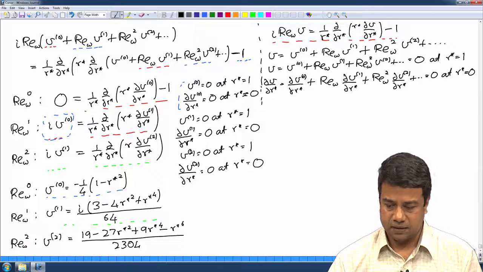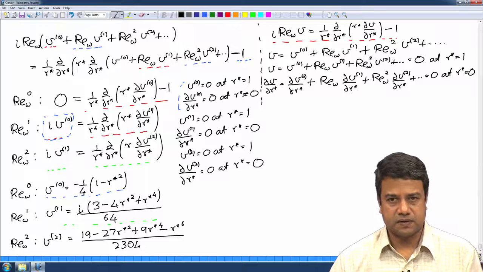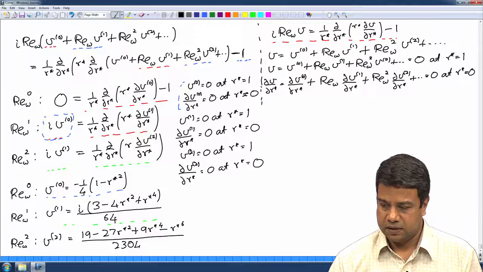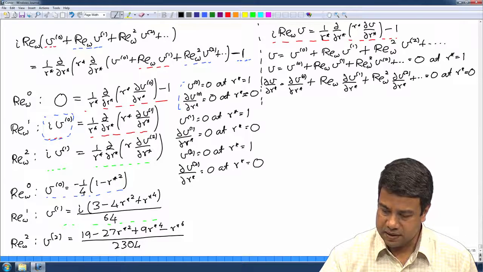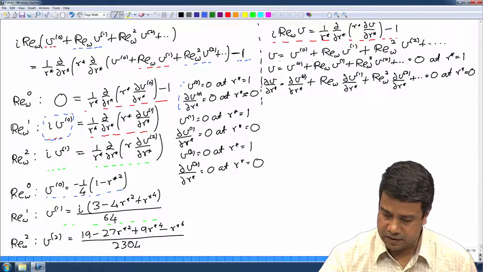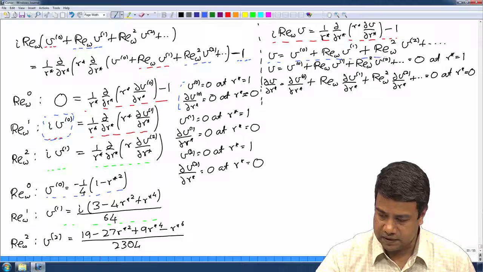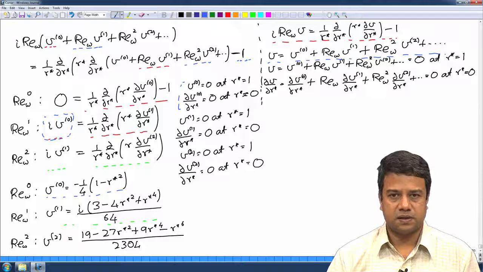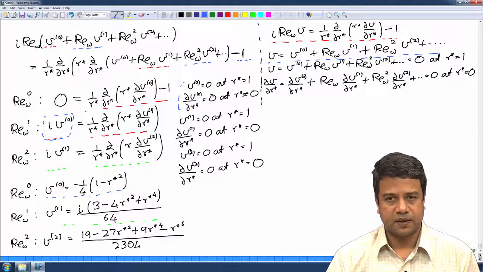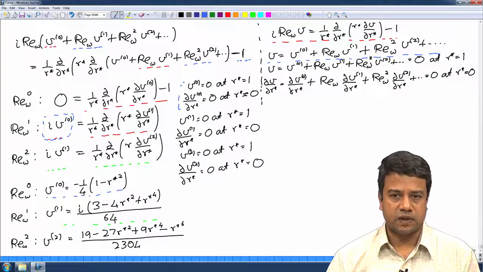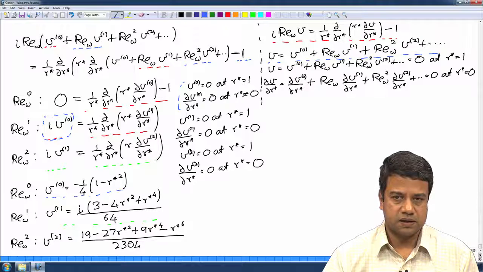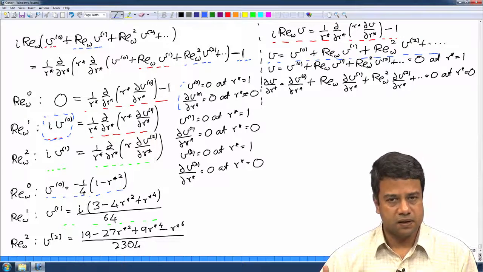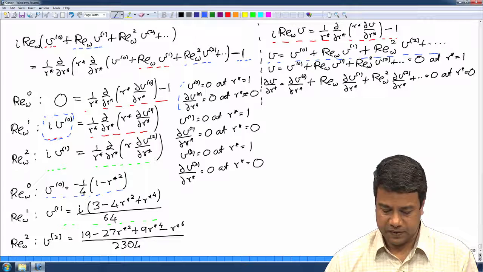So, as you can see, you get a series of solutions of higher and higher order. That was obtained by doing this expansion for the velocity field, by expanding the velocity field in terms of this function Re omega. So, you can systematically improve, you can get the order Re correction, the order Re squared correction, Re cubed correction and so on.